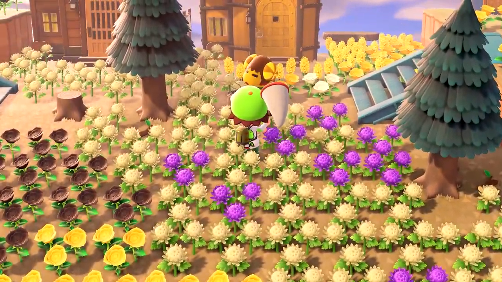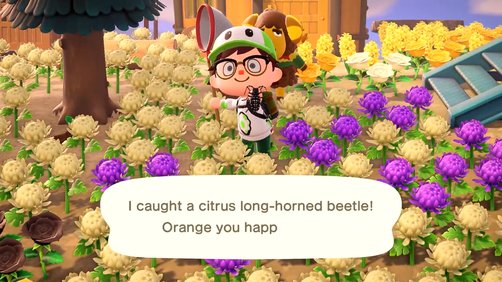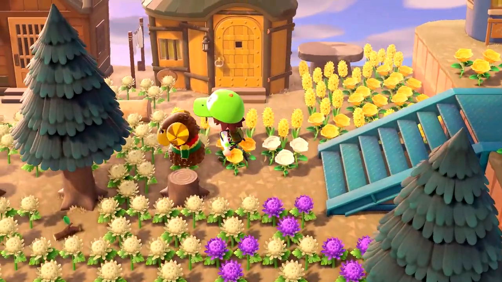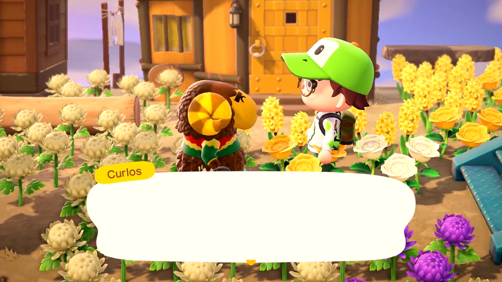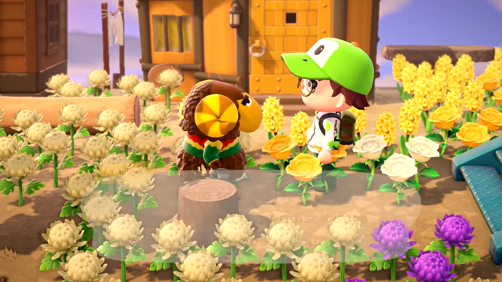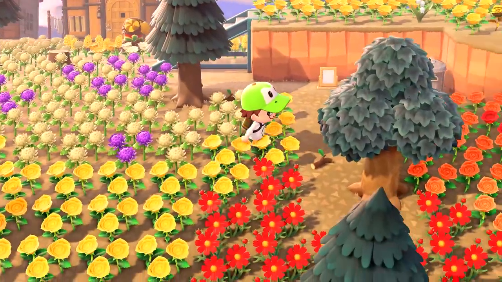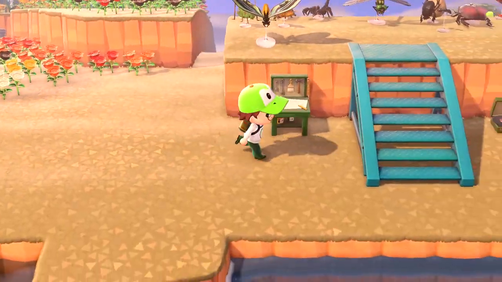Also, I haven't spoken to you in English. You moved into my island only because I selected an option in Japanese by mistake. What is your actual English name? Oh, good. Everything bad happens around you. Now my net's broken. Carlos. Well, if it isn't Yoshiller, it's been a while since we crossed paths. I was starting to wonder if you were under some kind of non-disclosure agreement, like, about your life. No, I just haven't really warmed up to you. I don't know if I will before this series comes to a close, if I'm being completely honest.